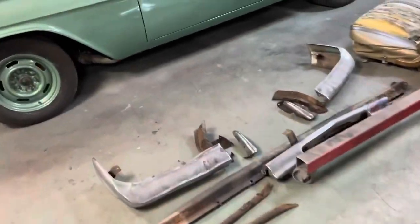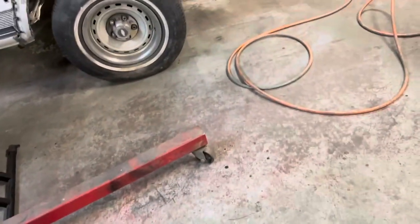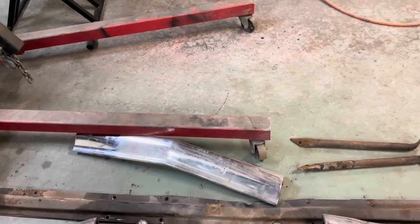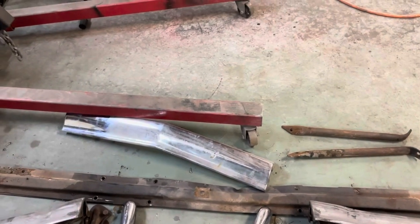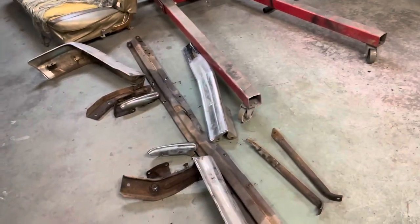Tonight what we're going to do is I am going to clean up these parts and get a little paint on them. I'm not going to get real crazy about cleaning up — I just want to knock the loose rust off and get a little bit of paint on them so they don't continue to rust. We've got to straighten that thing out, and then we'll let it all dry, and tomorrow we'll put this thing back together with all new bolts. Then we'll get it put on the car.